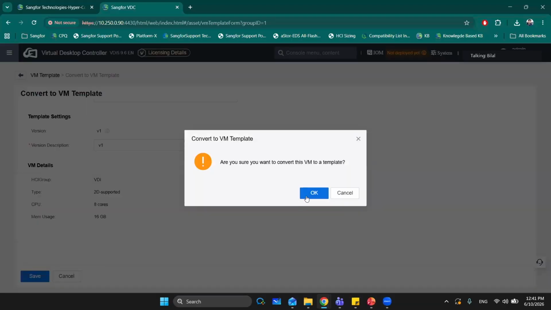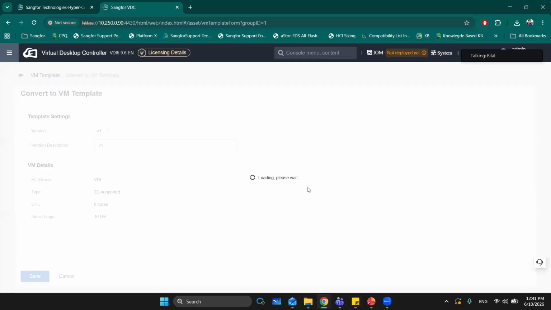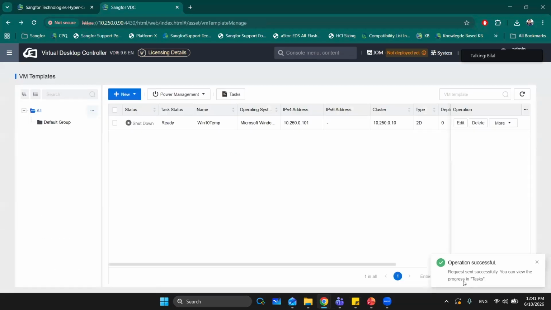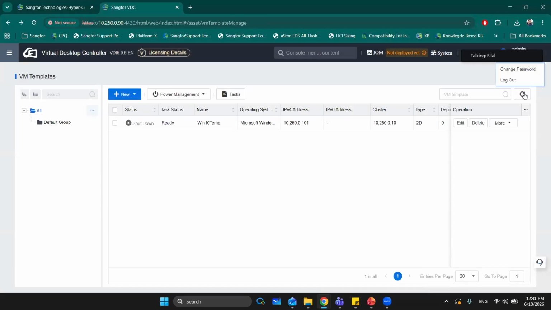Here you can save it, and it will take some time to convert that particular VM to our VDI template. So here you have a template already created, and you can see the template here.